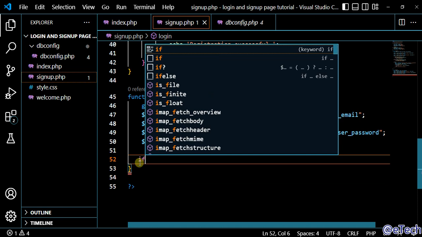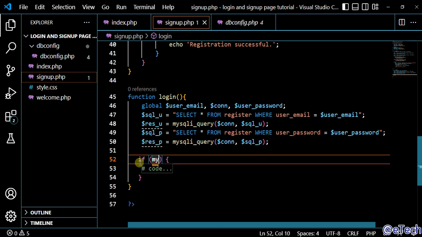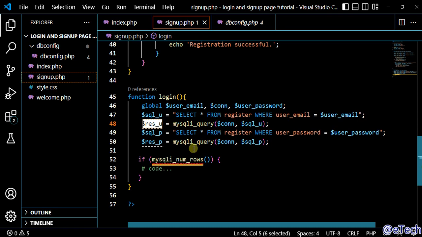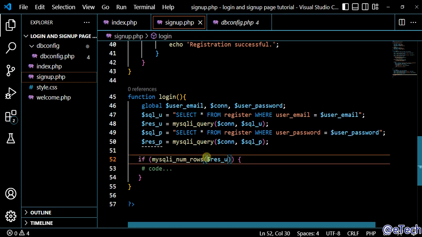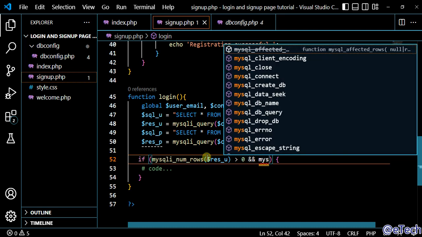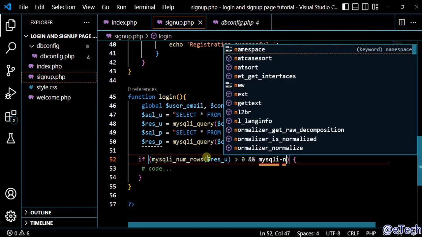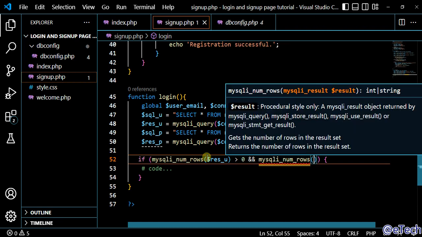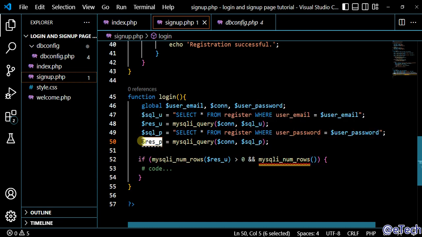We have to first create if statements and say mysqli_num_rows results, this is greater than 0, and mysqli_num_rows, and let's do this password.